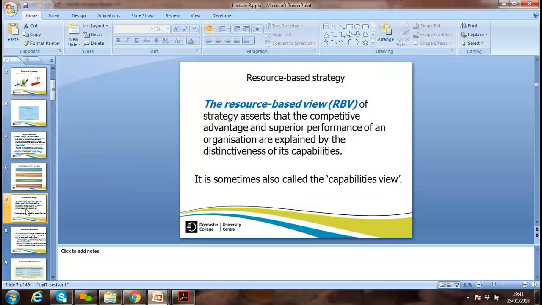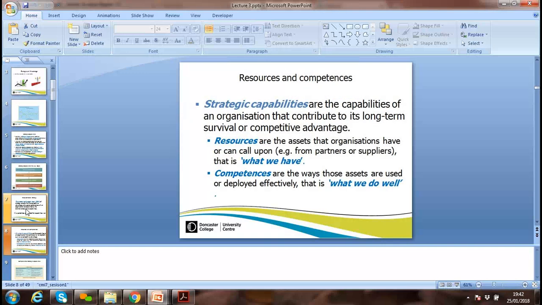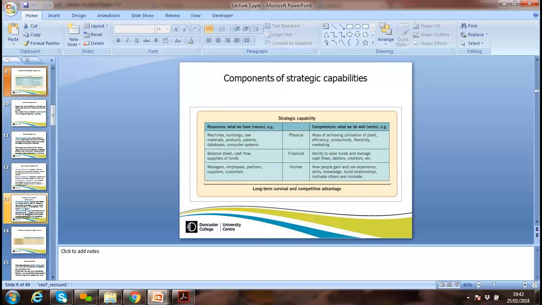Resource strategies provide a competitive advantage and superior performance for our organization. We have a capability, but we don't have all the capabilities. Capabilities of the organization contribute to the long-term resources. Resources, when we are talking about an organization, are all the assets. Competency is the way we use the resources, how much we can generate from a pound. Some people don't have money, but they are such clever businessmen, they can generate a lot of return out of it. So we need knowledge for it. You may have knowledge, but not competency.